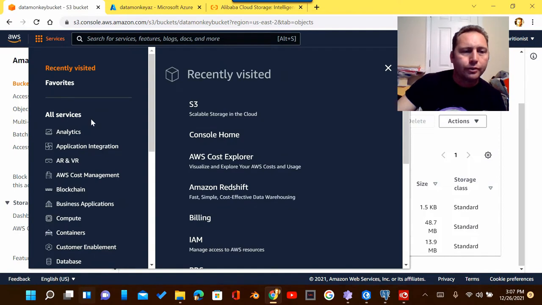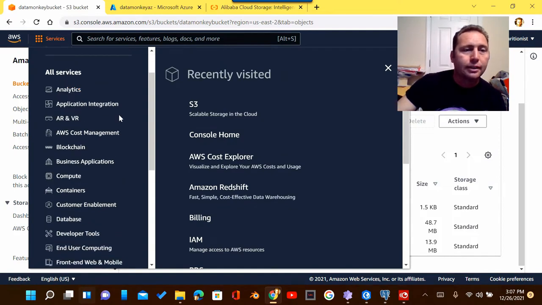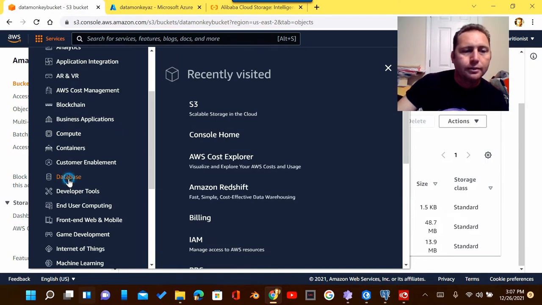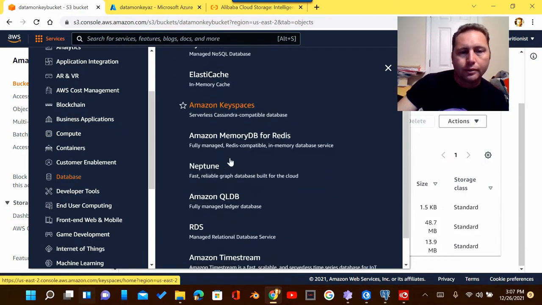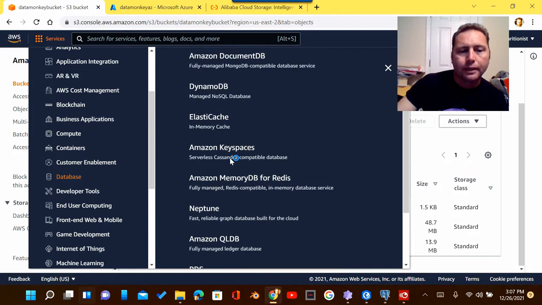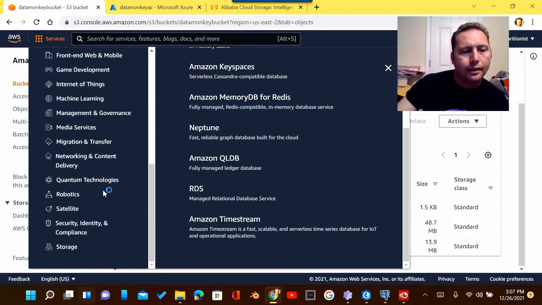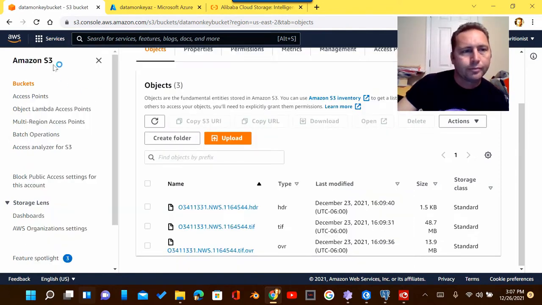Amazon offers a lot of different services related to analytics, building applications and databases, and different databases that you can use to bring in data. What I am looking at is their S3 storage container, which is Simple Storage Service, I believe, if I got that right.